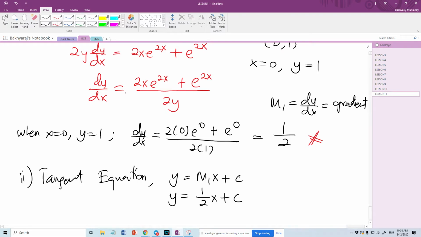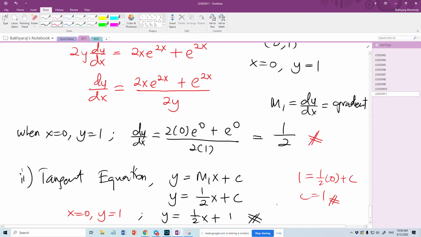So again, since my x is 0 and y is 1, so when I substitute, I'll get y equal 1 over 2x plus 1. Okay, kalau you masuk, you akan dapat jawapan ni. Saya terus pergi jawapan dia. Okay, anyone? Any problem so far? Boleh ikut? Okay, so you akan dapat jawapan dia macam ni. So C akan dapat 1 dah. Okay, which leads to 1 over 2x plus 1.